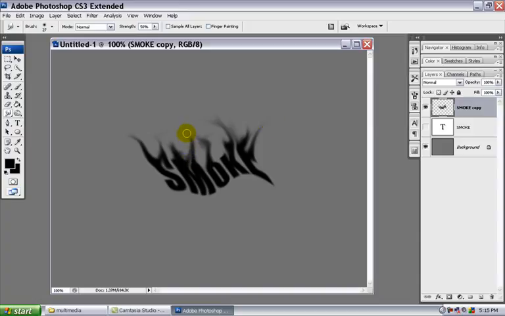One thing I will caution you on with this tutorial is you do not want to blur it too much, because if you blur it too much, then you won't be able to read the text anymore. So as it goes, you can go around the edges of the smoke of the letters here, and you can create more and more smoke. And you can probably hear that I'm clicking multiple times, and I'm only affecting my smoke copy layer, so it's not really going to affect the whole thing.